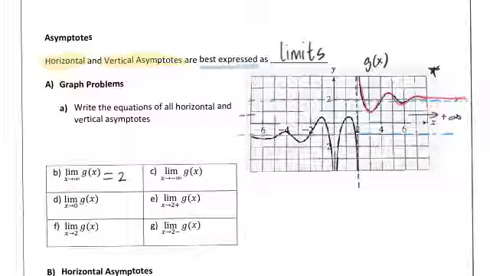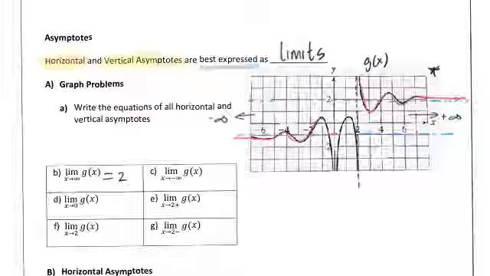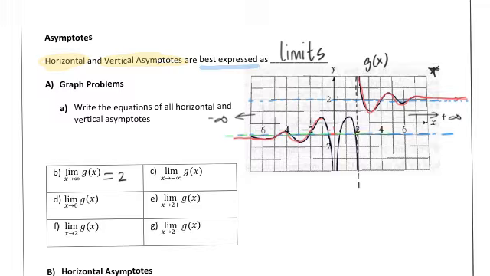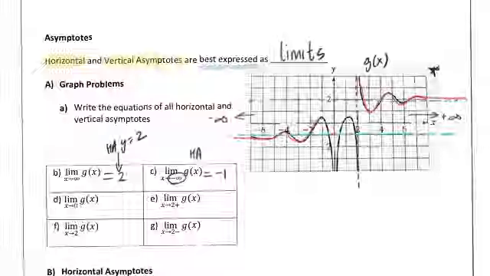As x goes to negative infinity, going this way, you can see that the graph does its oscillation and then settles down to negative 1, because this horizontal asymptote right here is at negative 1. Notice that it doesn't have to have the same y value in both directions. Going one way, we're settling down to 2, so that's the horizontal asymptote at y equals 2. Going toward negative infinity, we settle at negative 1, and so we also have a horizontal asymptote at y equals negative 1.